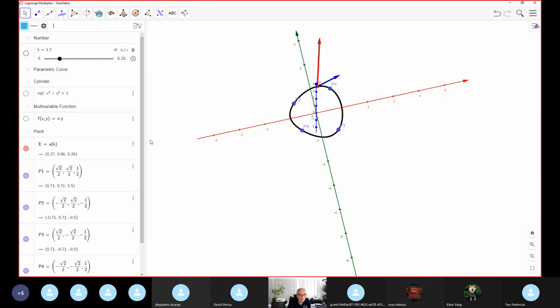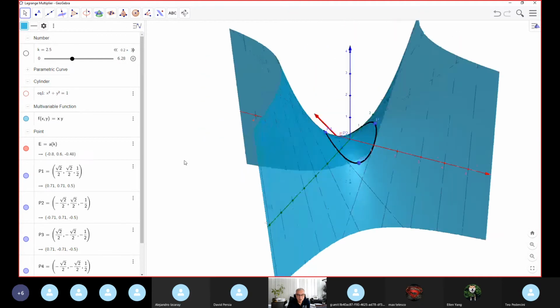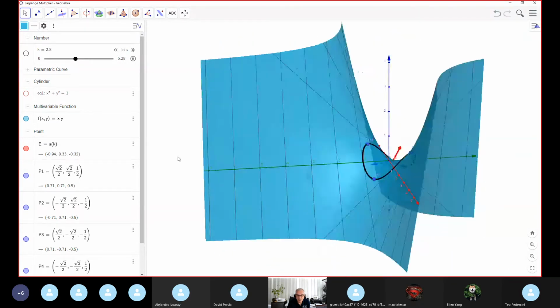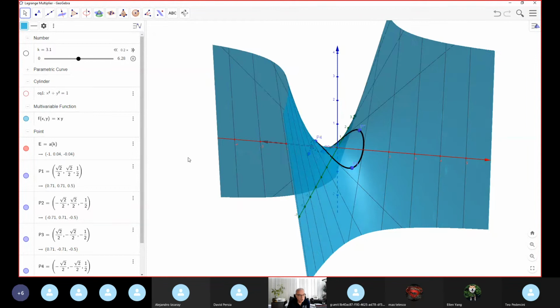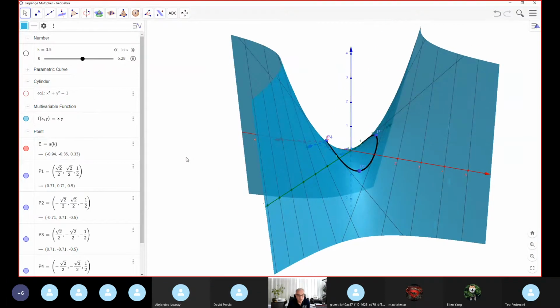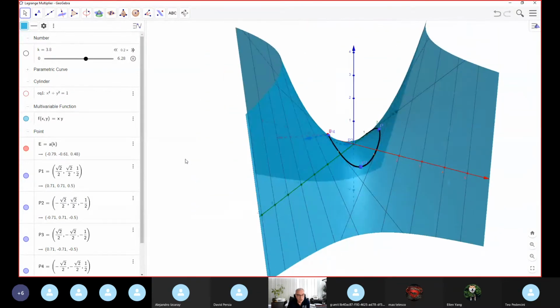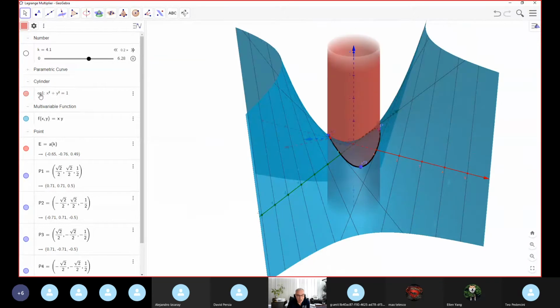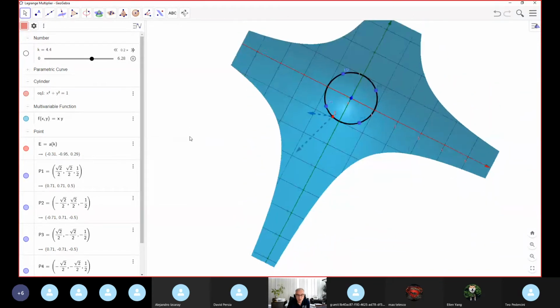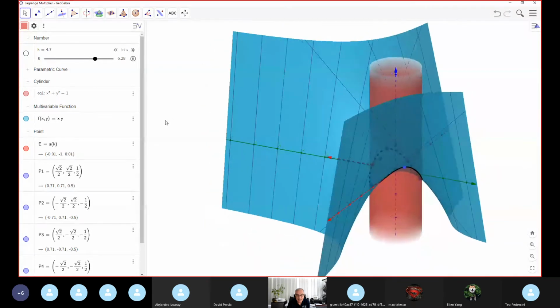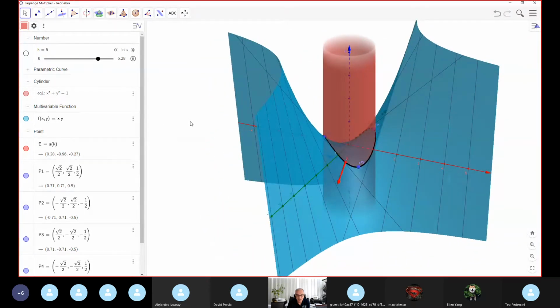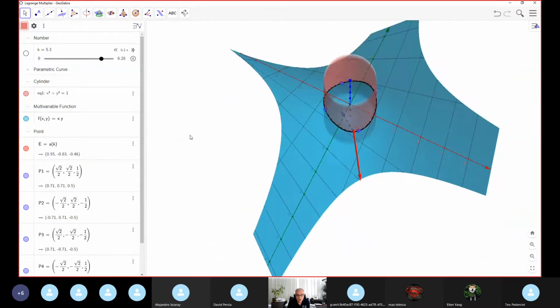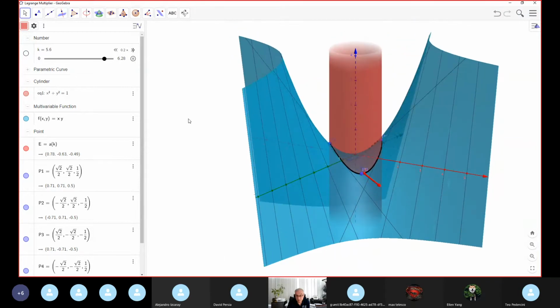Okay, let me recap. Remember how this story began. We have a function. Bang. By the way, this is the hyperbolic paraboloid. And I need to optimize this, but subject to the one constraint. That means the important part for me is the part inside the constraint. The part outside, I don't care. Right? Now, this is the problem.